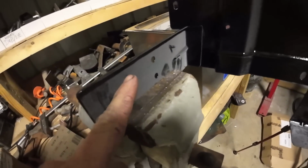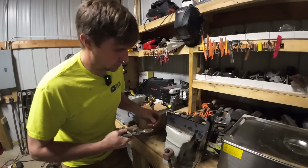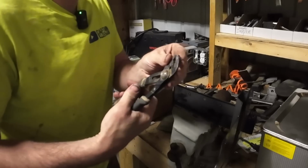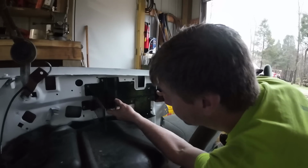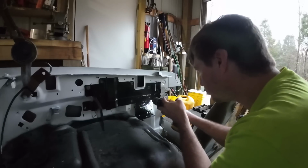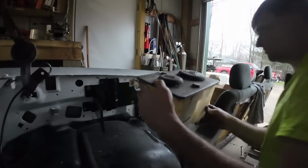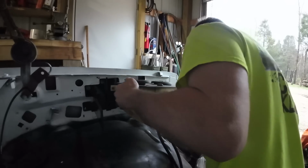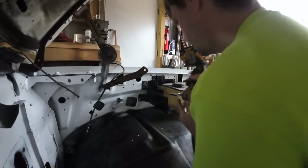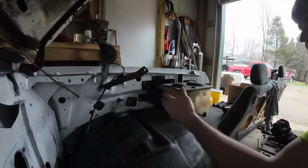I want to get this zipped on next. We got a couple screws that broke off whenever we were taking that out. I'm going to try to get those out right quick. We're just going to wiggle them out, and we'll just put a little bit bigger size up on the screw whenever we go to put that in there. Perfect. That's got the most holes lined up. And this rig just went in that tab like that, and now beautifully secured.